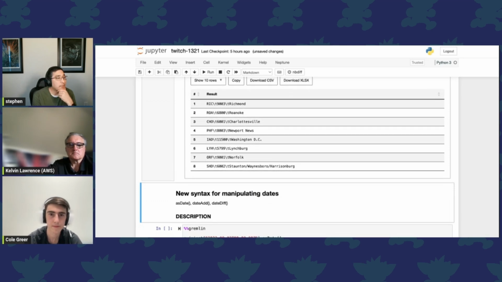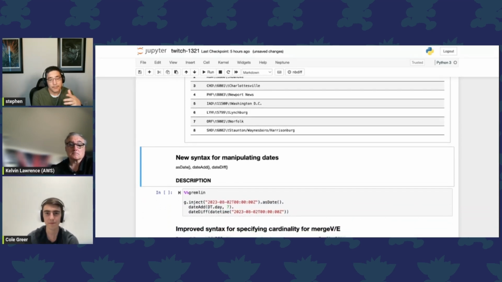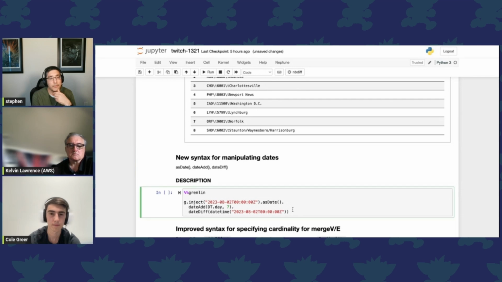Not a lot to say about dates. We have 3 date functions essentially on top of the ability to create just date times in Gremlin. That was pretty much all we had, that date time function. And now there's actual operators to do stuff on dates, which is always helpful. You can see them at work here, where you can convert a string to a date object, do some sort of date manipulation here. We're going to add 7 days and then do a difference based on this time here to get us some result.